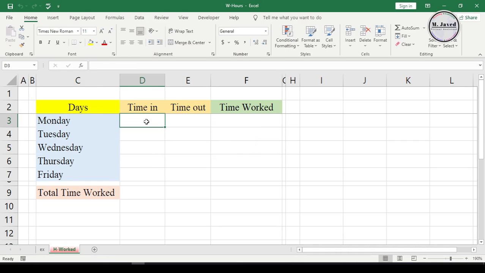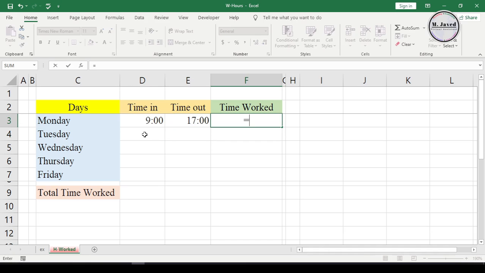Well, let's start from the normal daytime shift, which starts from 9 a.m. and ends at 5 p.m. And here you can see that when I wrote 9 by adding a colon, Excel recognized and formatted it as a morning time. To keep it simple at this point, I'm writing the time out as military time, which is 24-hour clock time, and Excel recognizes it and formats it accordingly.